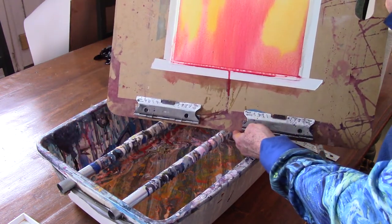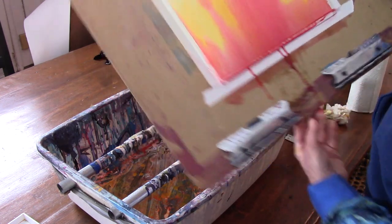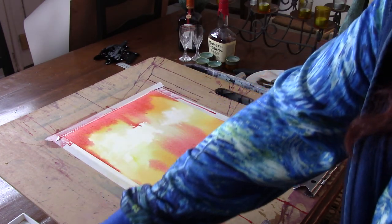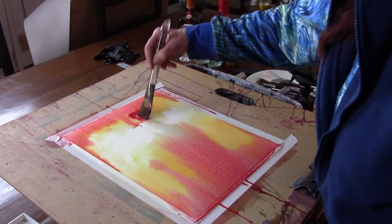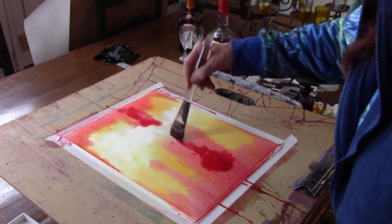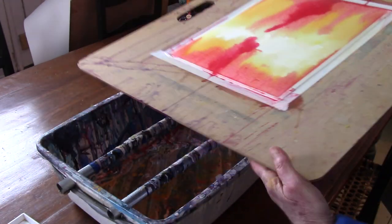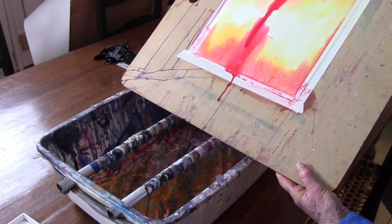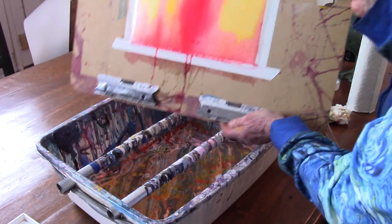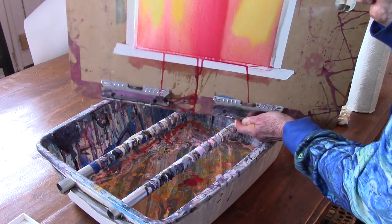Letting the paint flow and mix on its own. And anywhere that I think it needs a little more, I think around the horizon line, I'm going to want some more. So let me see if I can get some flow in the center, and or not in the center exactly, but where there might be horizon.